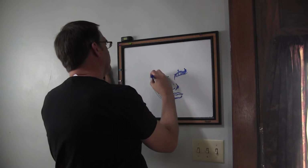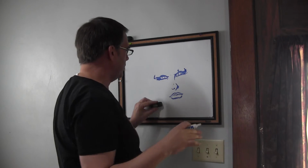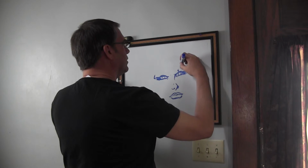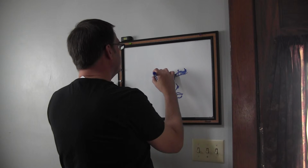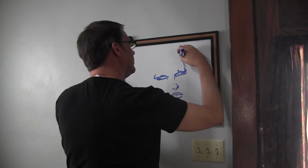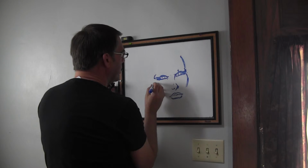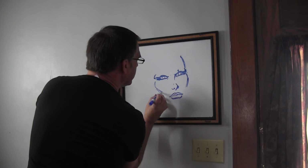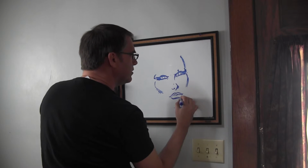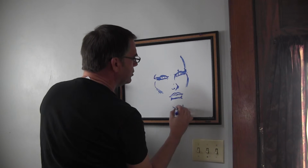So we're going to put our brow ridge in here to build, instead of using the egg shape, but because I'm trying to demonstrate and keep this clear, we're going to build up the face from the head, from the face. So put your brow ridge in, mark where that is, come down, come around with the cheekbone, has to point generally towards the mouth, and then you're going to have a chin, obviously. You can show on the underside of the lip that it curves. Let's give her a nice round chin.